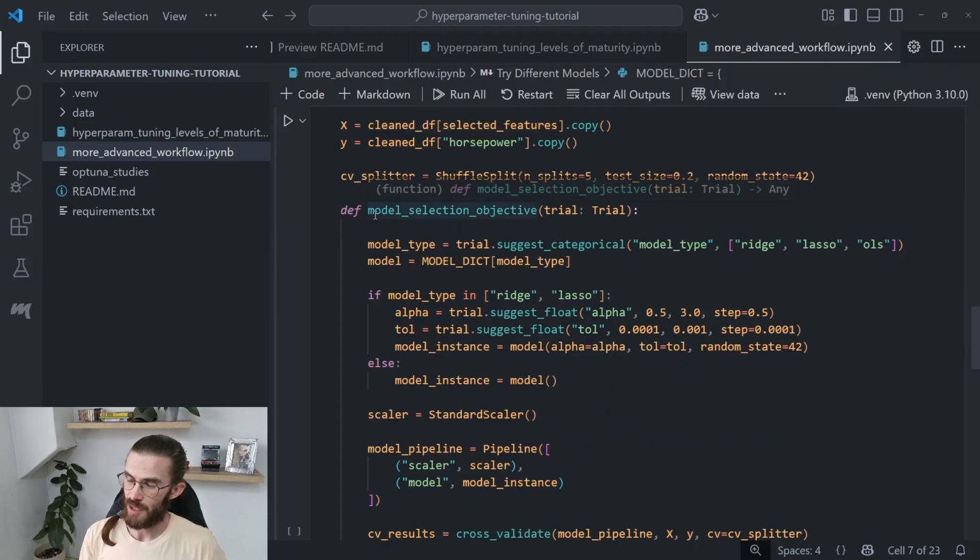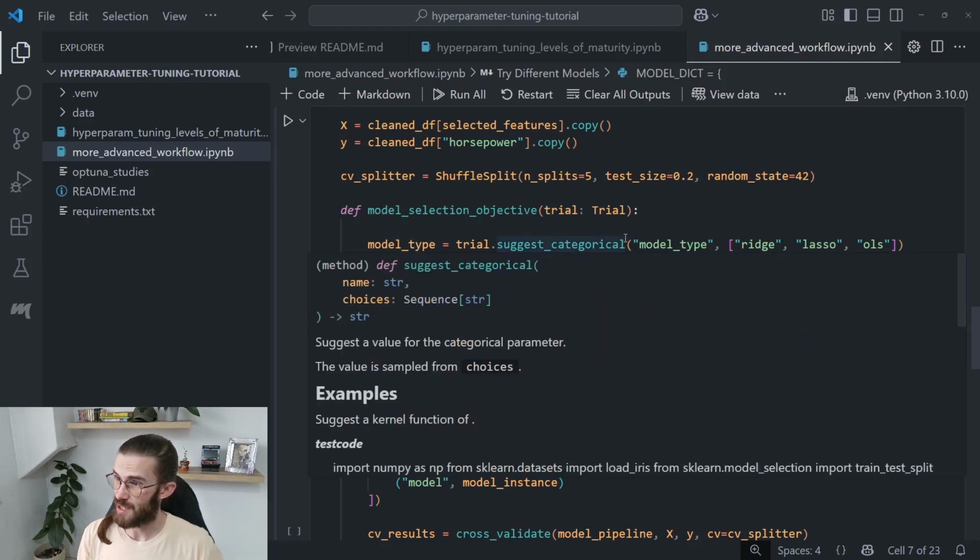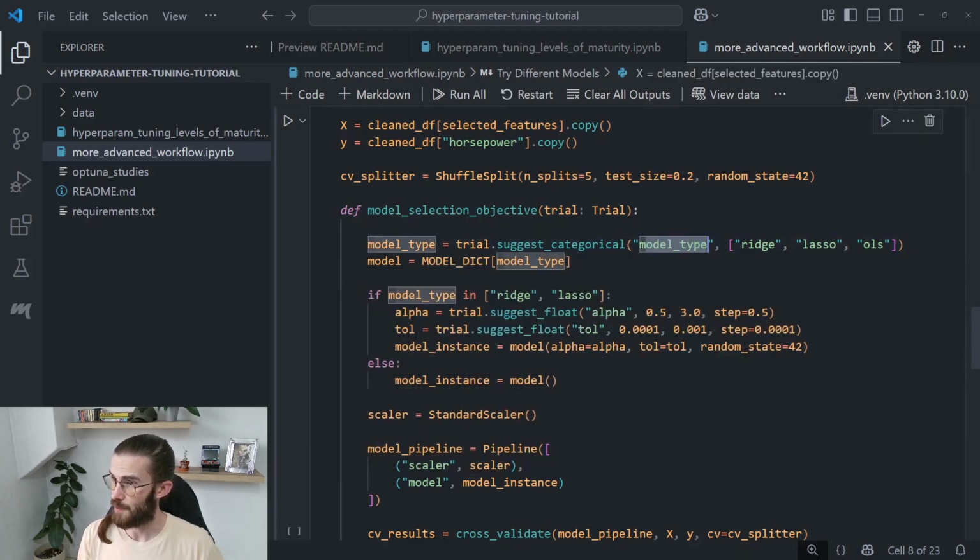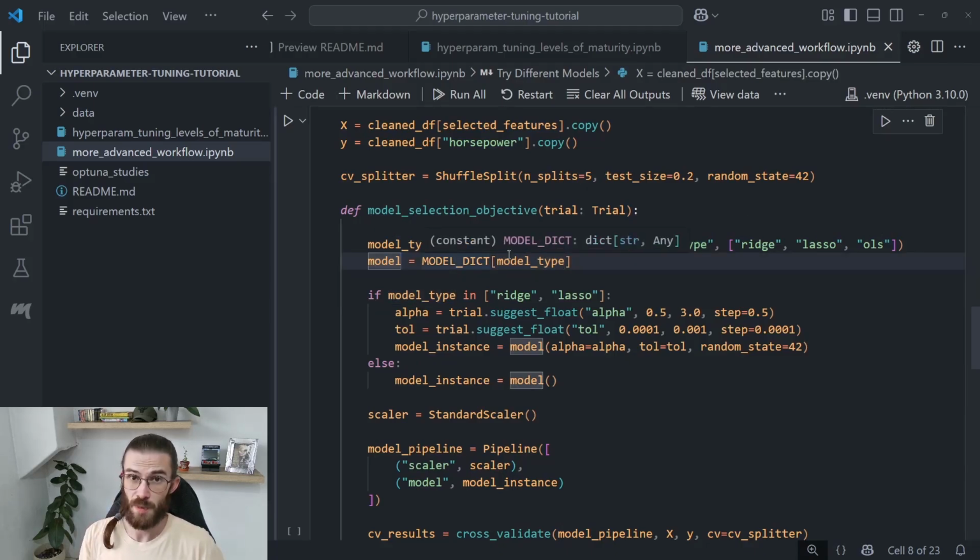But I'm now going to have a specific objective function called model selection objective, pass it the trial. And then in here, I want to suggest a categorical called model type, and it needs to choose between ridge, lasso, or OLS. I then go and retrieve the model from the model dictionary, depending on Optuna's choice.